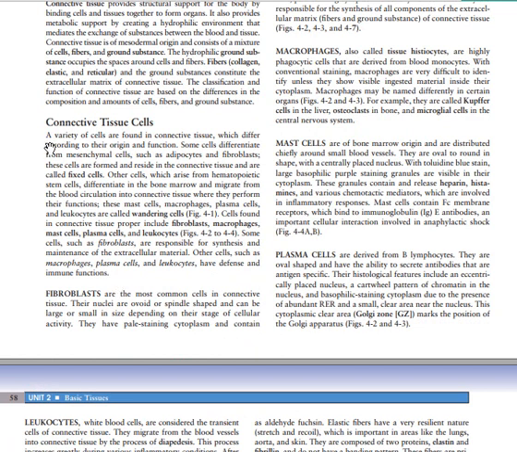Now, the connective tissue cells. You need to know that the connective tissue cells are mainly divided into two. You have the fixed cells and you have the wandering cells. The fixed cells are the cells that are produced in the connective tissue proper and they stay in the connective tissue proper. You have fibroblasts, fibrocytes, osteoblasts, osteocytes. You have chondroblasts, chondrocytes. All those cells are produced in and they stay in the connective tissue.